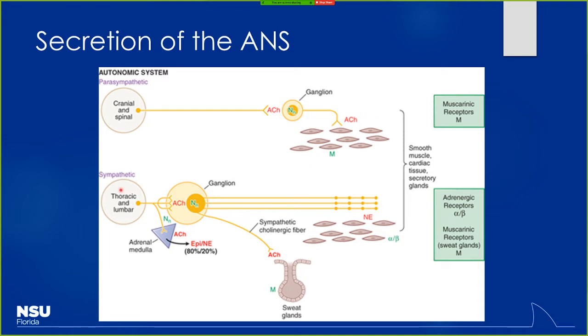Here you're going to find that with the sympathetic signals, one, we can have direct innervation of the adrenal glands. So that is predominantly going to be releasing epinephrine. And again, that's for a more longer, sustained sort of activity, like regulating blood pressure and heart rate and things like that.